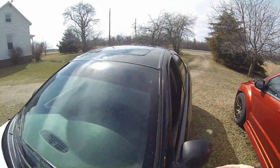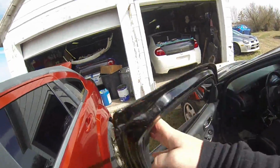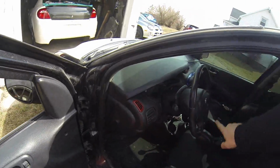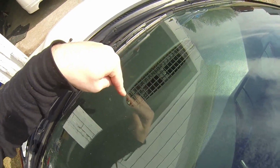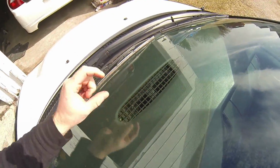Now again, I don't know if you guys have seen my cluster video. It is very simple. There is one screw, quick. One screw right here, same thing on the other side. And if you've never had your dash out, there's usually a screw here and a screw here. They're pretty long. When you do those, there is an easy way to do it because it is kind of a pain to get a short screwdriver in there.